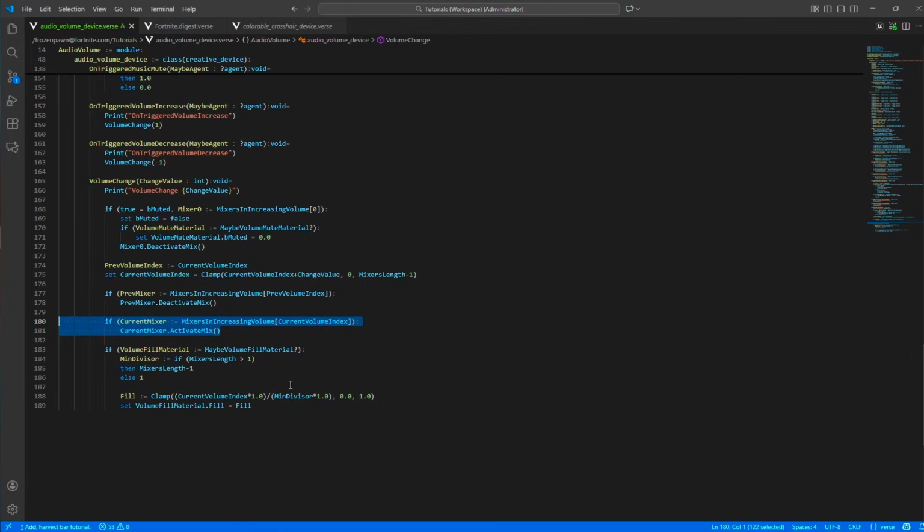And we also update the fill material. As you can see, this does a uniform increase: it looks at the total amount of mixers, not counting the 0% mixer, and then sets the fill to something between 0 and 1.